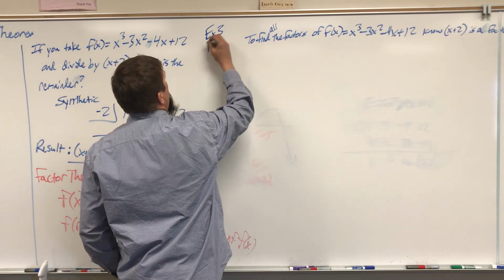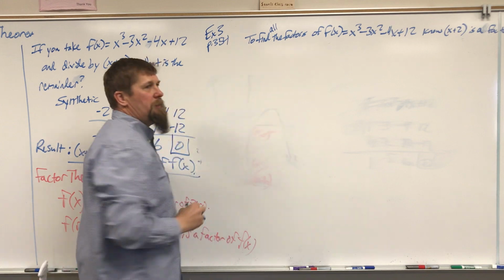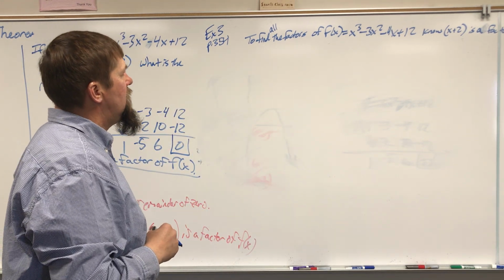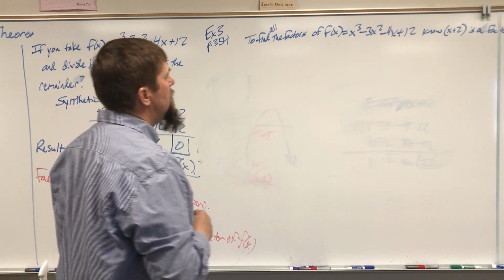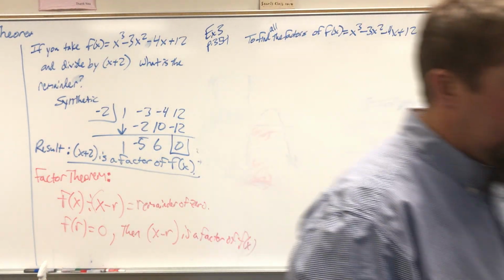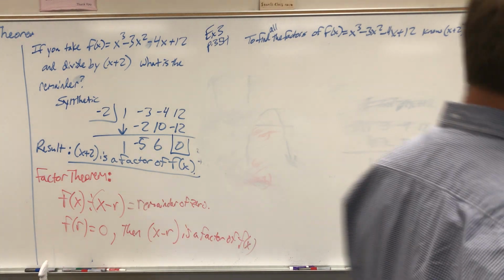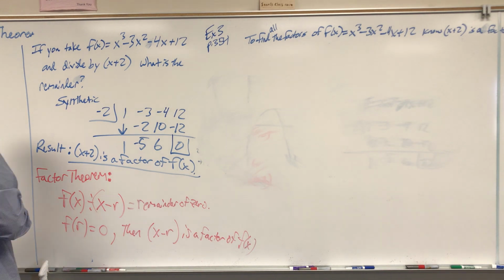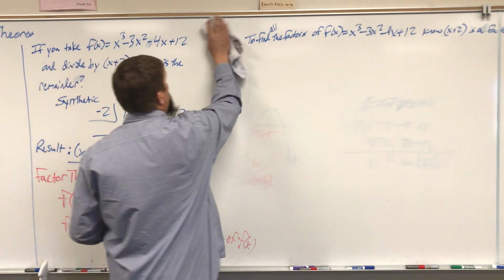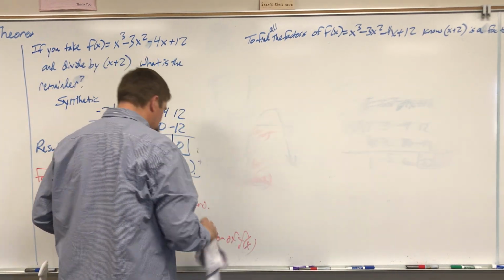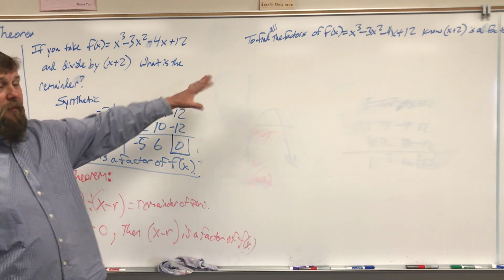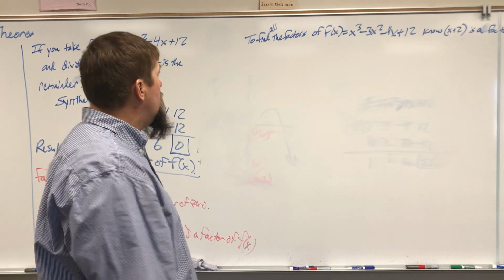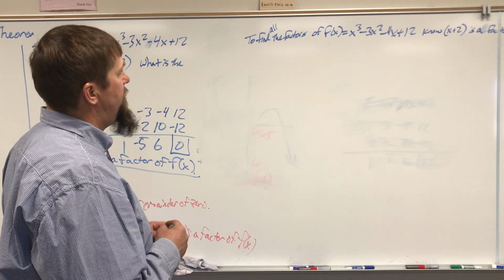So example 3, page 354, at the bottom of the page, it says to find all factors of f of x equals x. Oh wait, no, this is not the right example. Nope, it's not the same. This is exactly what I was talking about here. I'm sorry, I got ahead of myself a little bit. I wanted to talk about this type of an example. This is just like example 3, but it's not example 3. Okay, to find all factors of f of x.